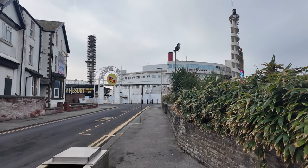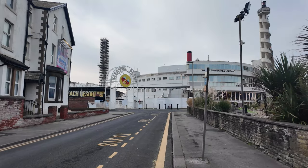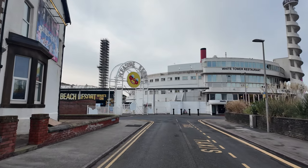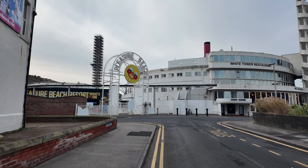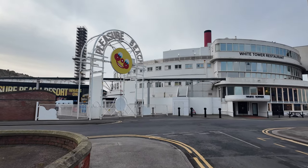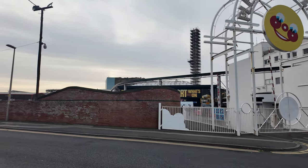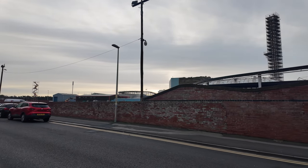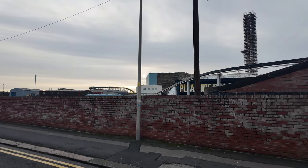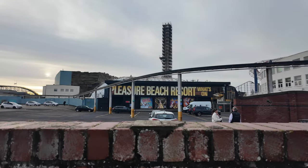It's quite noisy around this area near the Pleasure Beach because there's lots of work going on - what a horrible noise, it sounds like sandblasting. There's always something going on and work being carried out at the Pleasure Beach. It's a shame they don't let people walk around for free - that would certainly bring a lot more people up this side of Blackpool. We'll have a quick look over the wall to see what's going on, though it's not even open. Looks like a lot of work is being done to it.